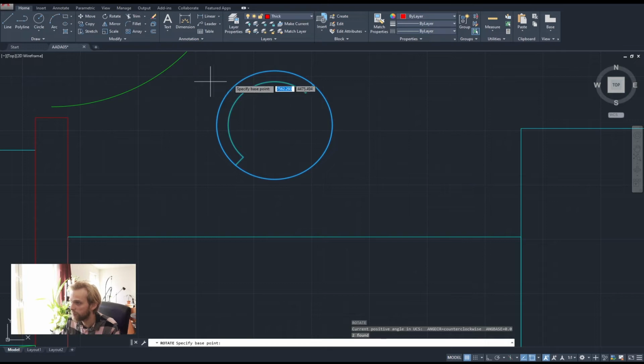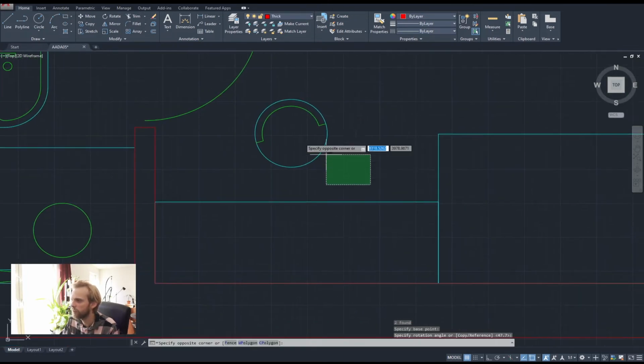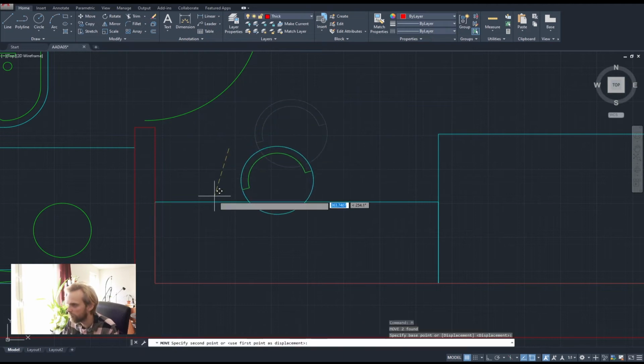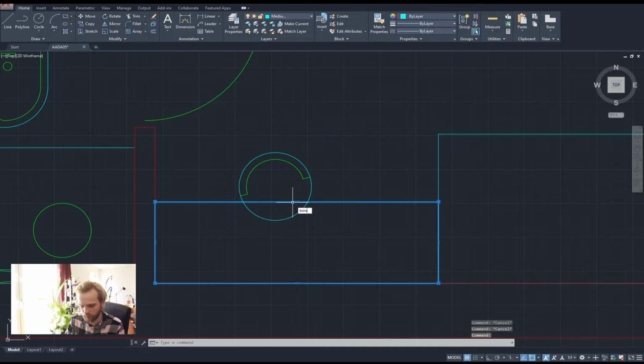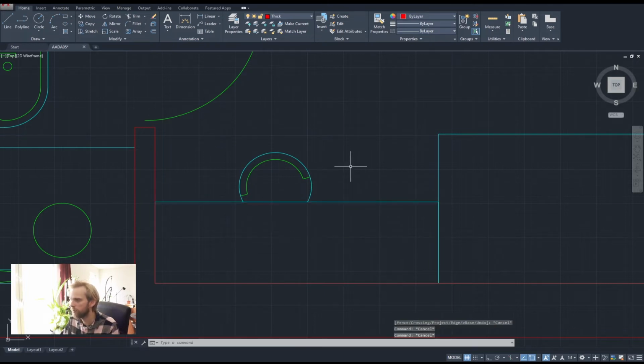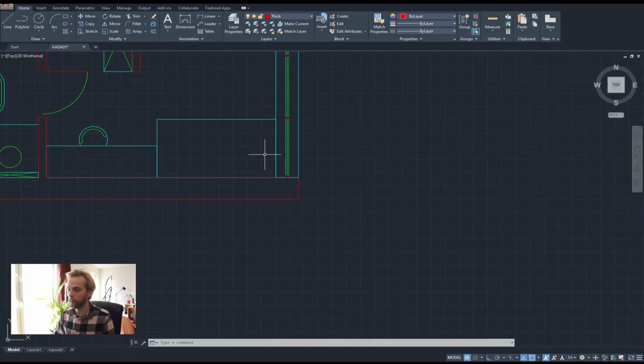That's not a tiny bit, so let me rotate it back to make it more lively, and place it underneath the table slightly. Trim away with the table, there we go, so that it's under the table and you can see that it's actually a chair. So that is that.